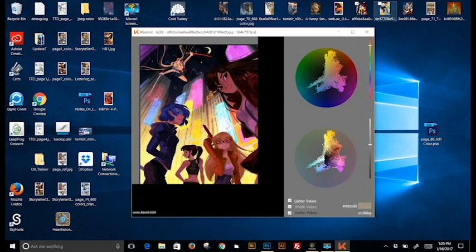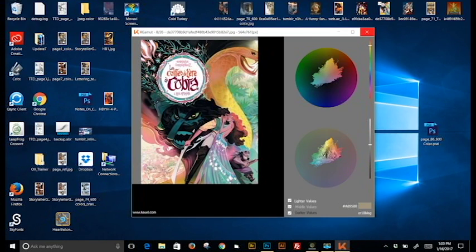All right, let's look at another more complex one. Enrique Fernandez. And this one just blows my mind. I look at this and it looks like there's so many different colors going on and just trying to figure out how they all play together. Again, we can look at this blob here and we could draw a four-sided shape around it. So it's really sticking within a gamut, and that's why he's able to make these colors play so well together. Again, we do have a color that we're more biased towards. It's funny how many of these bias saturation towards yellows and a little bit on the reds there.